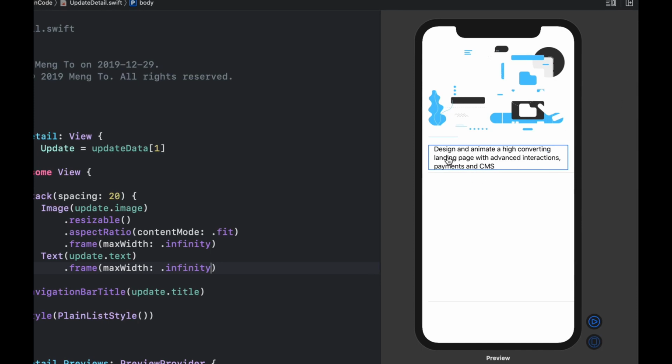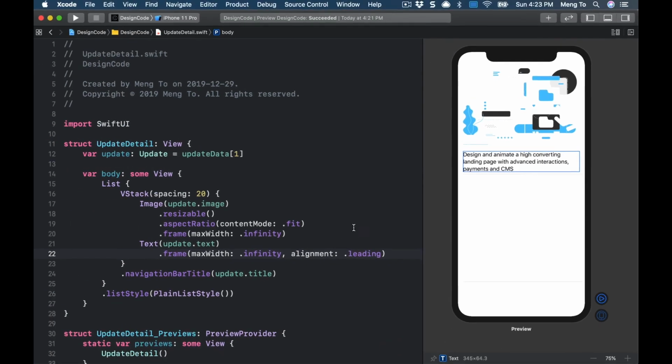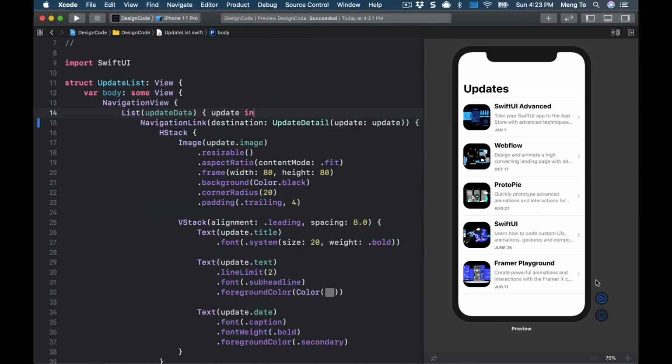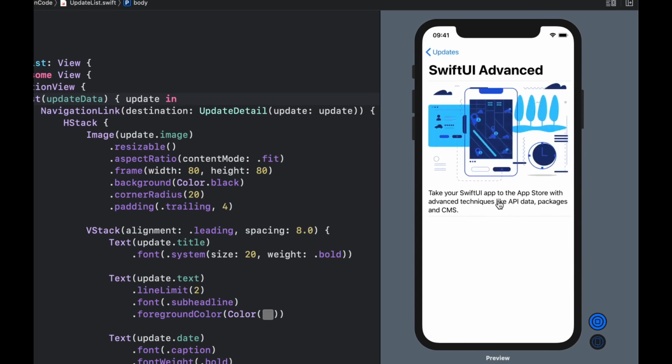But the problem is, by default, it aligns the text to the center. So we're gonna set the alignment to leading instead. So we can do a final test by going back to update list and then play. So you can see that it's a lot more consistent now.